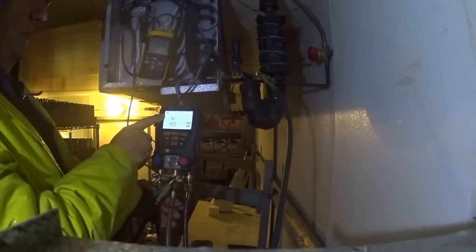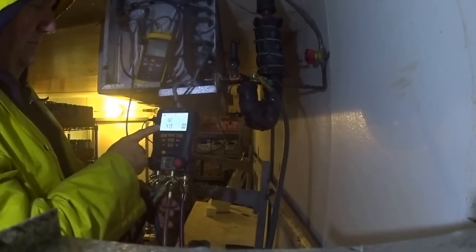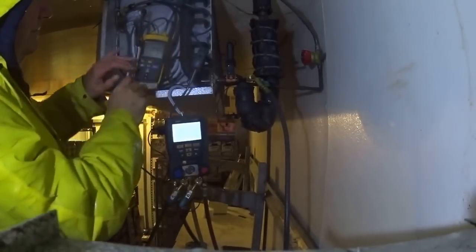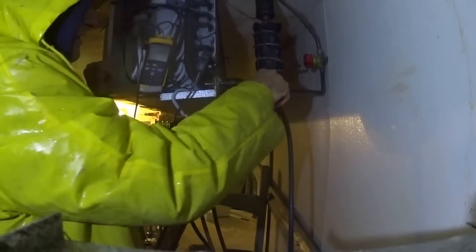My superheat here is 16 — it's about 40 up on the roof. The suction line is 41-42. My T1/T2 is 18 degrees after the expansion valve, so leaving the coil is 34. I've got an 18 degree temperature difference — I'm going to stay with that. Before this line was frosted; now it's not. So I'm pretty happy with it all — I'm going to call it a day.